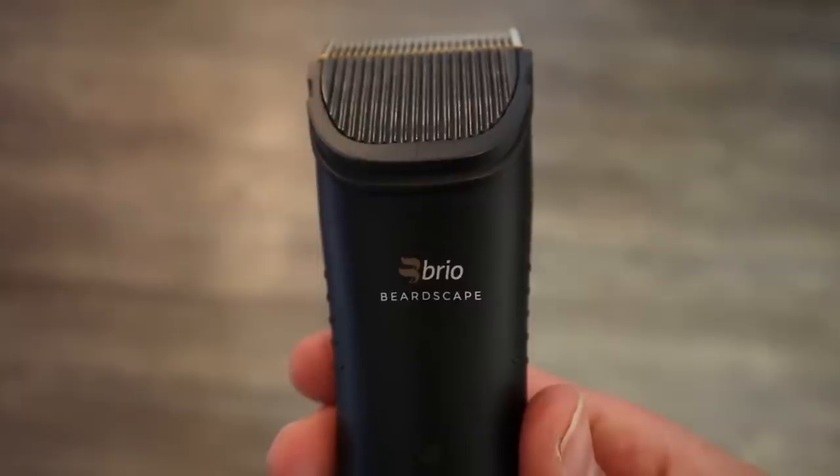It looks like our friend Chris Van Beard is making a return — this has been growing for about three weeks now. I knew it was starting to go into beard territory and it started itching all under here. Enter the Brio Beardscape to come in, clean that up, and take care of all that. Nobody wants a neck beard. I've told you about the Brio Beardscape before, but I'm just so blown away by how quiet this is compared to the old gas-powered lawnmower I was using before. You also get to decide which RPM speed you want to cut with.